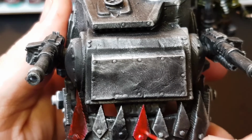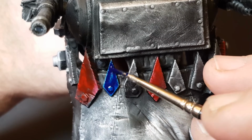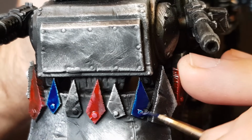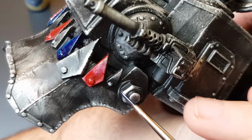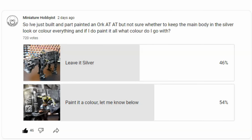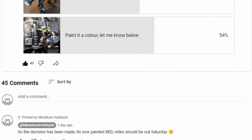So after doing a few of the panels, bits of colour and all that, I was in quite a dilemma as to whether or not to paint this up. As I say, I love this sort of old aged metallic look. So I thought I'd leave it up to you guys, and I left a little post on the community tab. Don't know how many of you actually get to see that, or if you get notified. But I put a little post up saying, do I leave it as is, or do I paint it? And quite a few of you voted. It was pretty close, but the painting it just won.